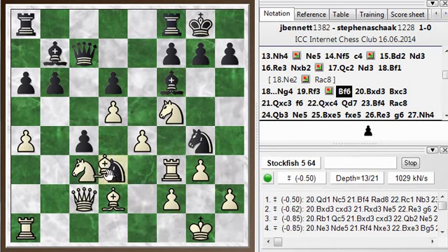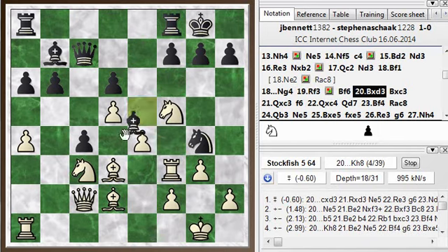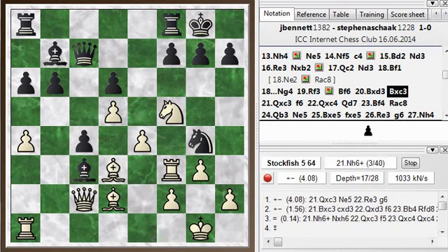And now I take his knight. And now he has to take back right away. He tries to throw in an intermediate move, and it just doesn't work. You can see the only move here is c takes d3. So before you play these intermediate moves, you really need to check them out and make sure I have no choice but to recapture the way you expect.